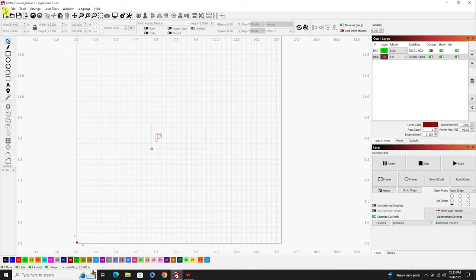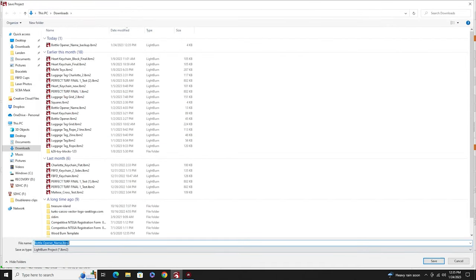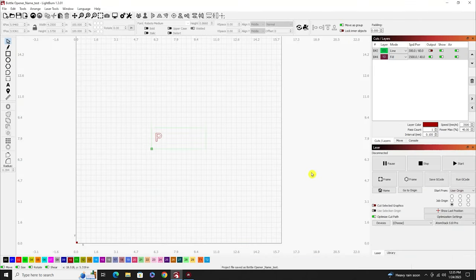Let's go ahead and do a file and a save as, and we'll name it test. So this is our test one. And that way we didn't lose our original that we opened up the first time. That one's still there. So we've got 3,500 at 40. The line doesn't matter because we have the output turned off. So all it's going to print is this P on here. So let's move to our laser and we'll get this set up and print this out and see how it looks.